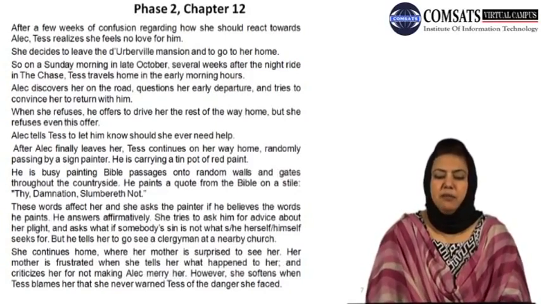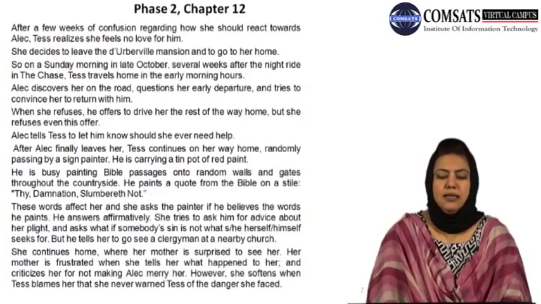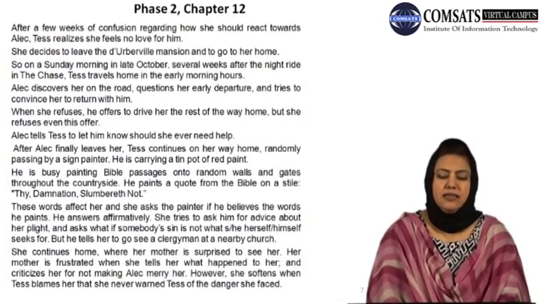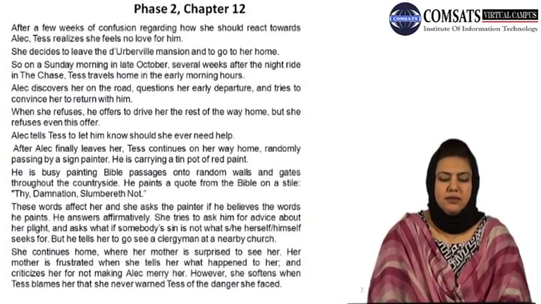He is busy painting Bible passages onto random walls and gates throughout the countryside, and he paints a quote from the Bible on a stile that is, "Thy damnation slumbereth not." These words affect Tess, and she asks the painter if he believes the words he paints. He answers affirmatively. She tries to ask him for advice about her plight and asks what if somebody's sin is not what she or he seeks for, but he tells her to go and see a clergyman at a nearby church and says that he cannot give an answer to this question.